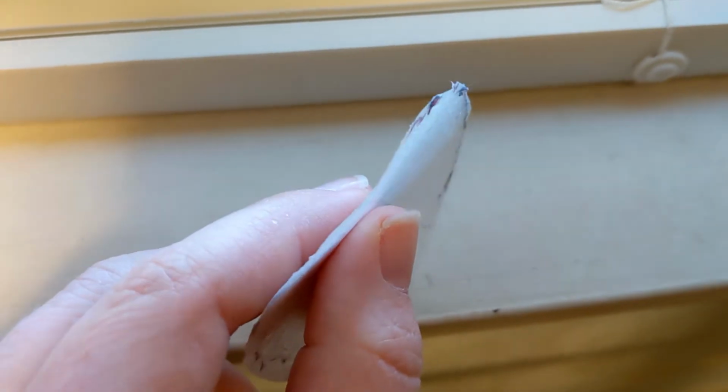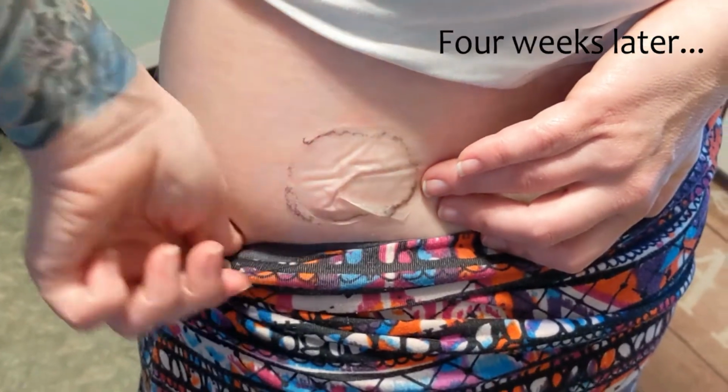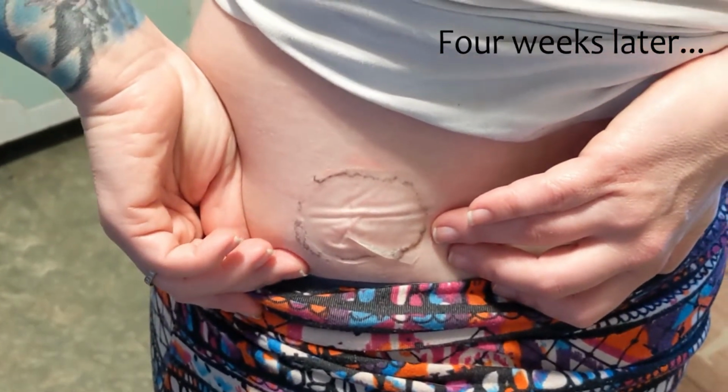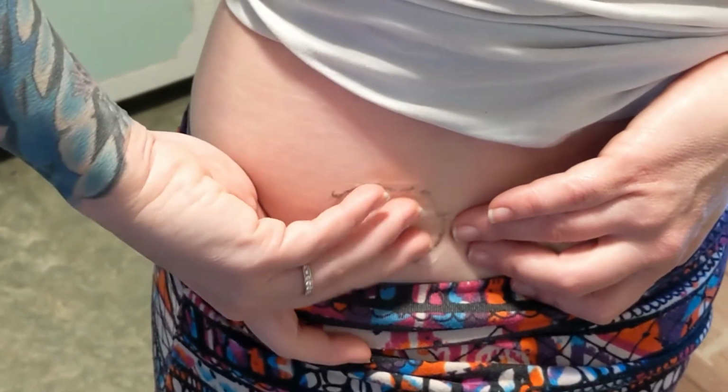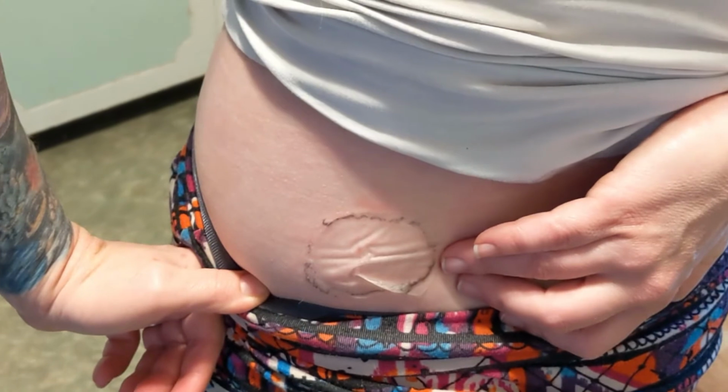This came off in the shower a little bit before it was supposed to. Just something to note about this thinner version. You can see it gets all creased and it becomes kind of itchy and uncomfortable. Sometimes you can press out the wrinkles, but a lot of times it just kind of ends up this way.